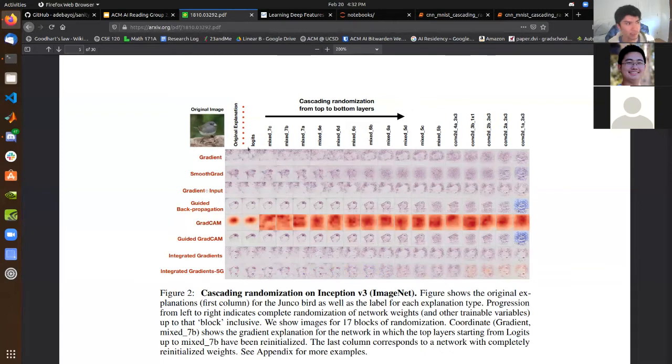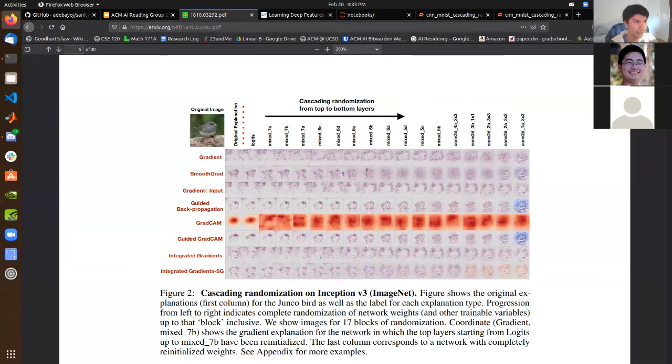Cascading because we're randomizing our weights layer by layer successively, but each time you randomize, we keep the randomization of the previous layers. So what you're seeing here are these saliency maps on a neural network whose weights, starting from the logits layer up to whatever column of the neural network, inclusive, are randomized, right?